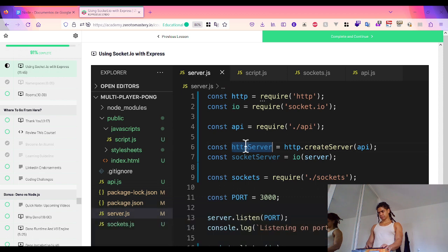So here again we are improving the readability by making separate imports like HTTP, for example.